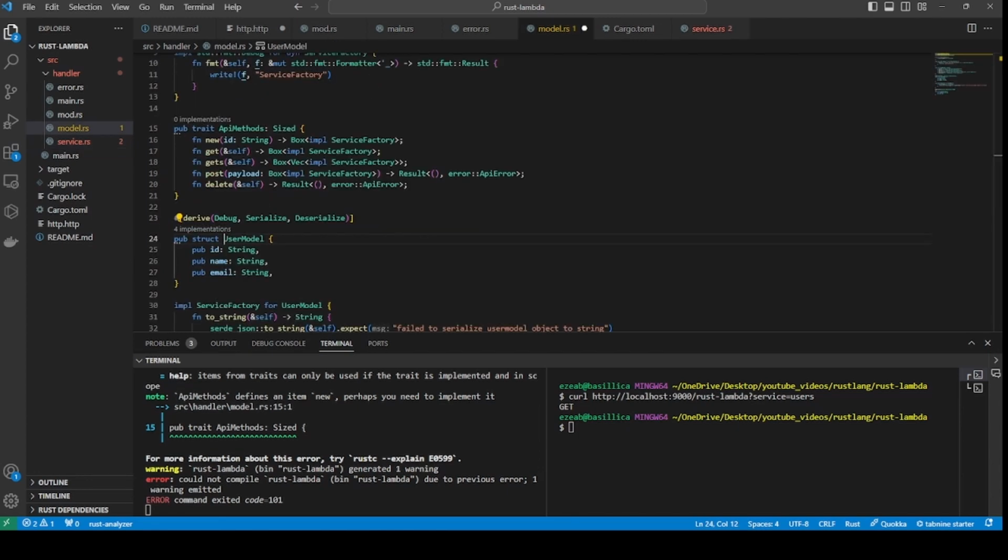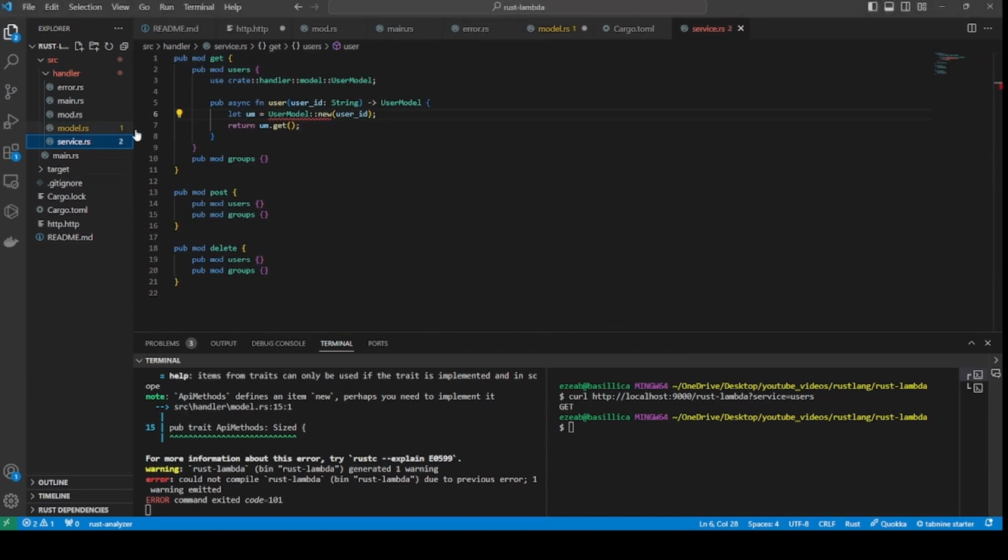We've not actually defined the methods that we said we would want to define for any of the objects that inherit our traits.